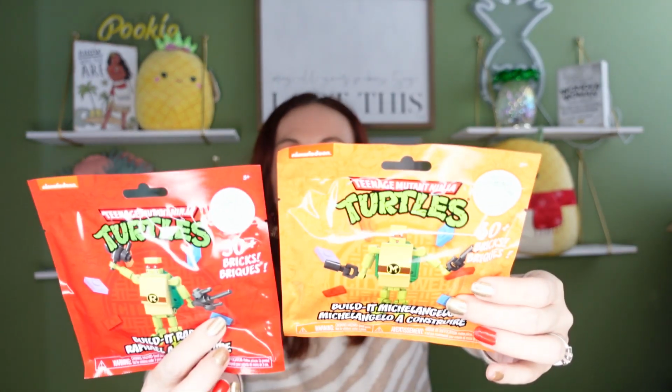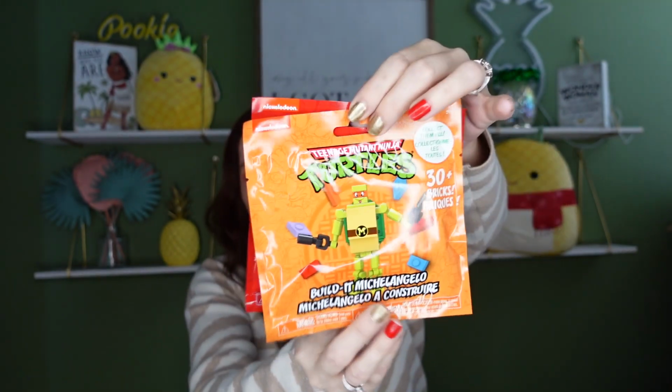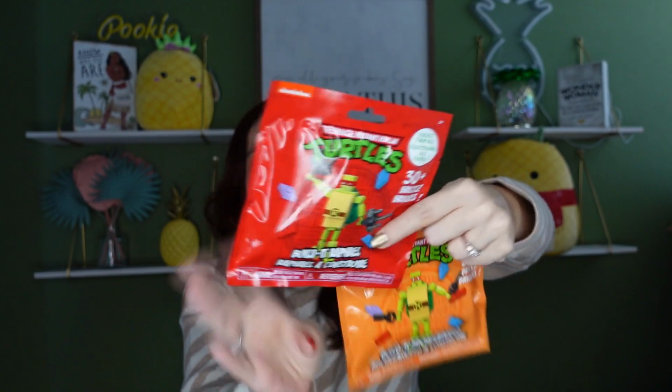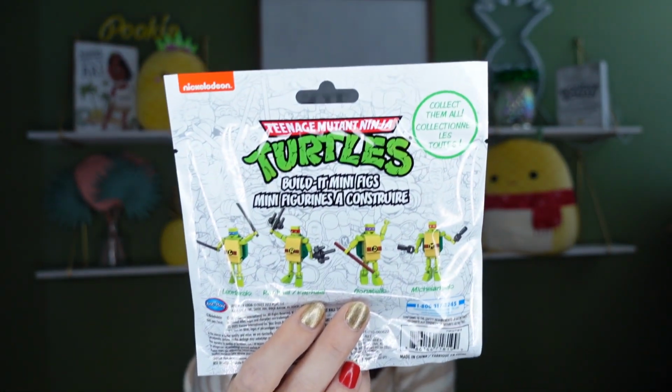They had all four of the Teenage Ninja Turtles, but I grabbed two, and this is what they look like. So here's this one. And then I grabbed this one, and that's what they look like on the back. So I thought that this would be so good for stocking stuffers.